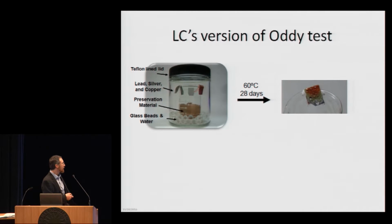I wanted to show you the library's version of the Oddy test, since you've seen others, just to see the variety and why people seem to get different results, because everyone does it a little bit differently. You can see there's some odd stuff here. I put glass beads around this beaker to keep it from moving around in the oven. If the coupons hit the glass walls, then they tend to corrode preferentially there where water meets and condenses. And we use this soda lime glass jar. Most other people have converted to Pyrex, et cetera.